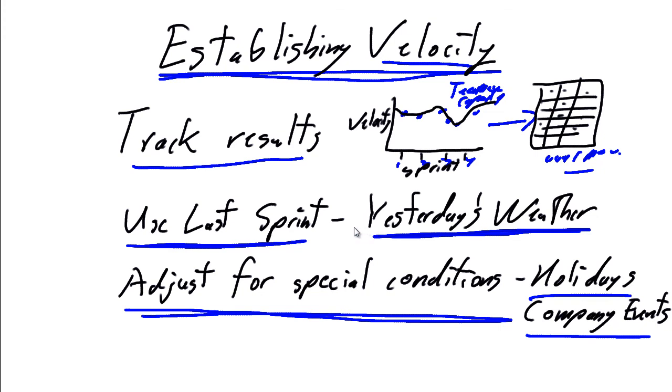And this concludes our discussion on velocity. Velocity is the measure of each unique team's capacity to complete stories. We typically measure velocity in terms of story points. We estimate our story points based on a very broad level estimation of complexity, and then we refine and improve our ability to estimate the story points, to measure velocity, and we refine this over time as we go forward. I hope this has been informative for you, and thank you very much for viewing.